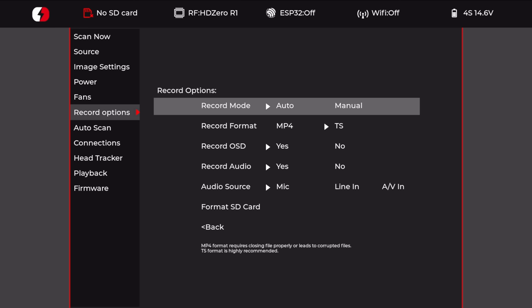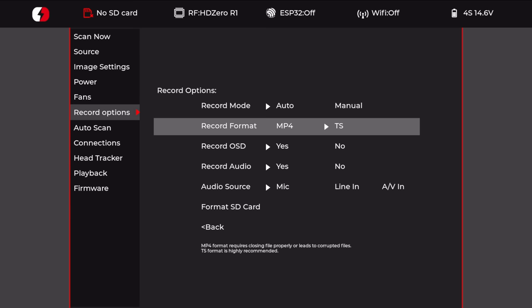Auto will start recording the second it picks up a signal, and manual will obviously only record when you press the record button. We then have the option for the record format. Selecting MPEG-4 will allow you to use that usual file container.